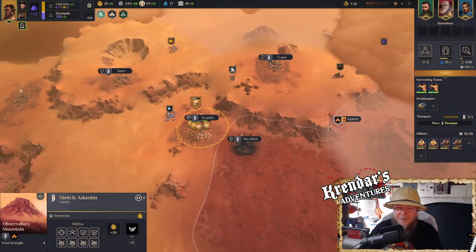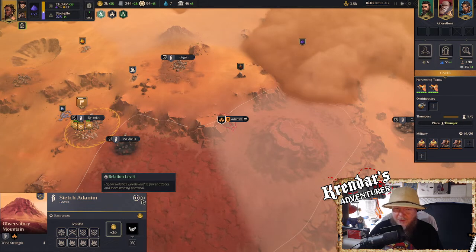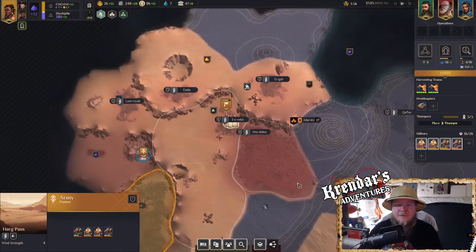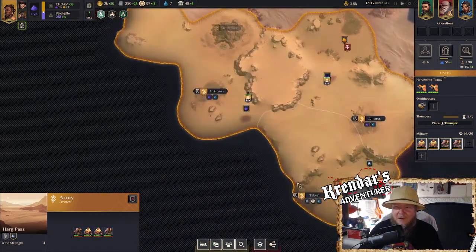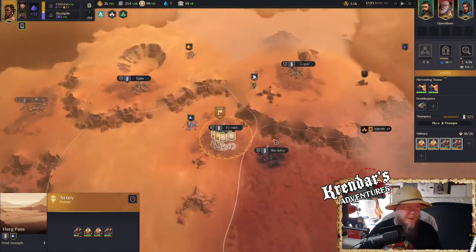That's not great. Solari might be nice, though. I'm going to start trading with them. Plus, if I get this to 100... They won't raid me anymore. At least this origin of them won't raid me anymore. But they'll still raid other people.